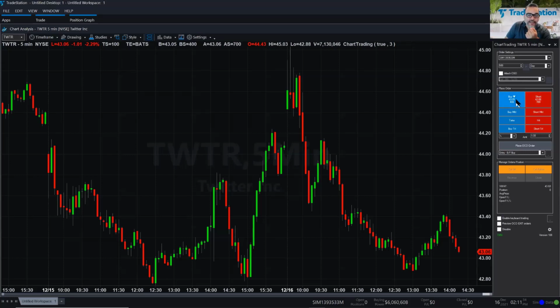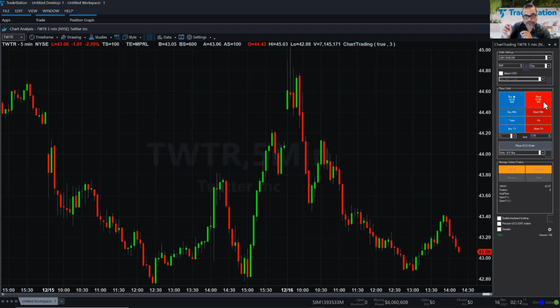So this one on the left-hand side, the blue button, is going to buy. And what is interesting about the button is that it also provides you real-time data. So inside that button, you can see the inside bid. That's what the price is, because clicking on this button, it'll create a limit order on the price that is displayed on that button. As simple as that. These are limit orders on that price. The same happens with the short trade. The price that you see right there in the box is the ask price of Twitter, real-time ask price.